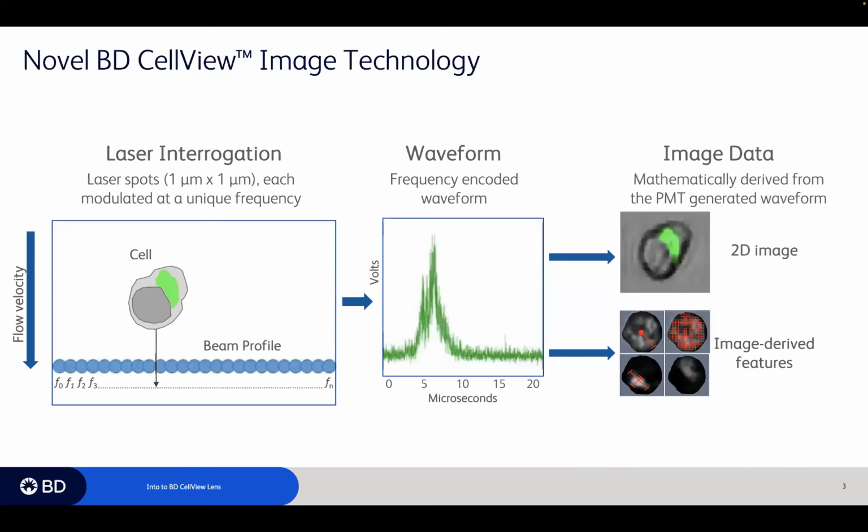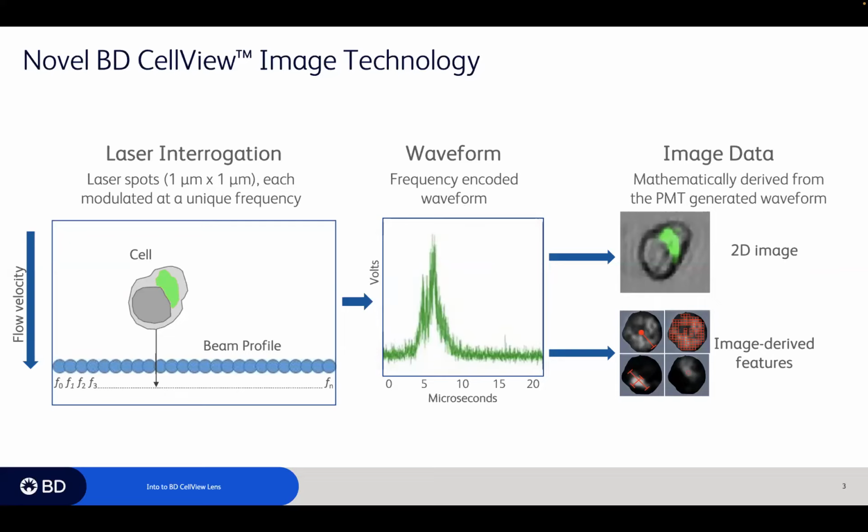So where does the data come from? I'm going to give you just a few slides here at a very high level. There will be many other presentations in the world done by somebody who is central to the technology's creation. But for now, it's probably enough to say that the BD FACSDiscover recapitulates two-dimensional information from measurements in one direction by essentially dividing a laser beam into many small beamlets. I've heard that term used and I kind of like it, so I'm going to go with it. They are each at unique frequencies that allow for tracking information from each beamlet, so different frequency, different beamlet, and then assembling all the information from a beamlet into a composite picture.